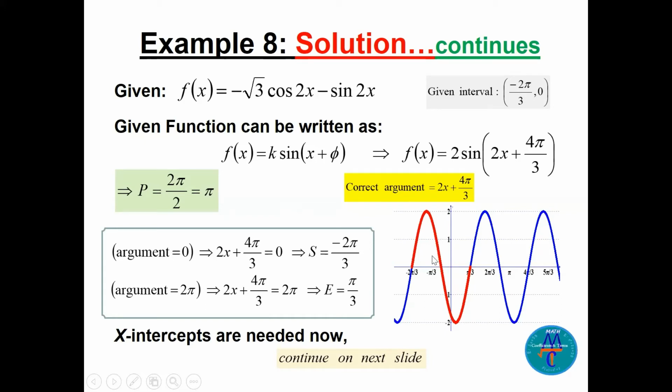Because I need from minus 2 pi over 3 to 0, from this to 0 here, where is the graph above the x? See, this is above the x. The red one is the whole period. The blue is the whole graph of this function f. I need above the x. So I need this point here.